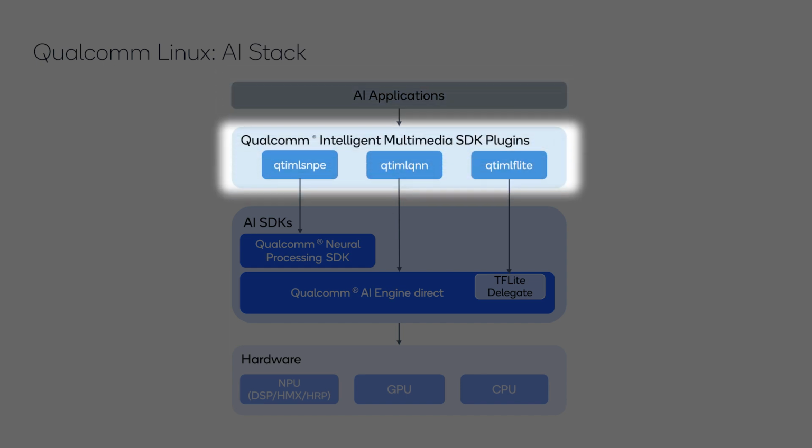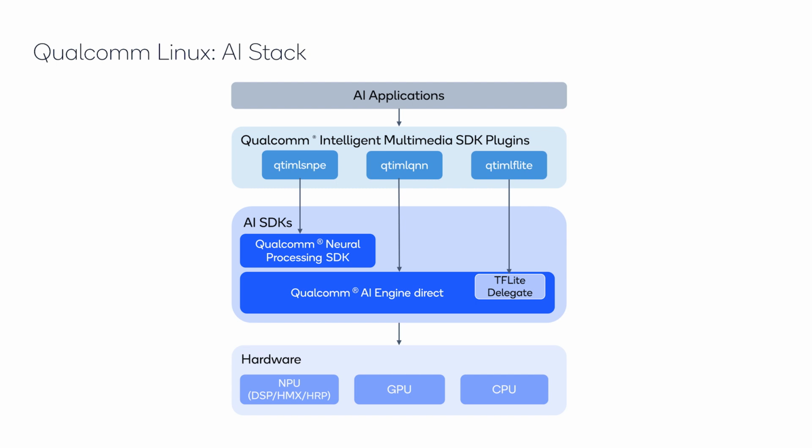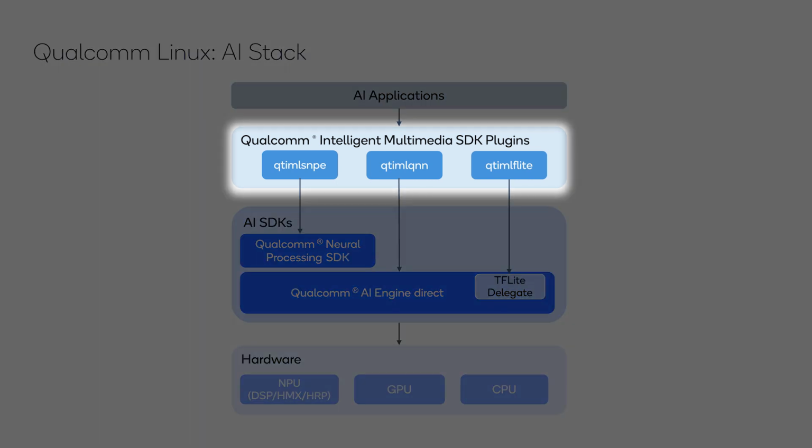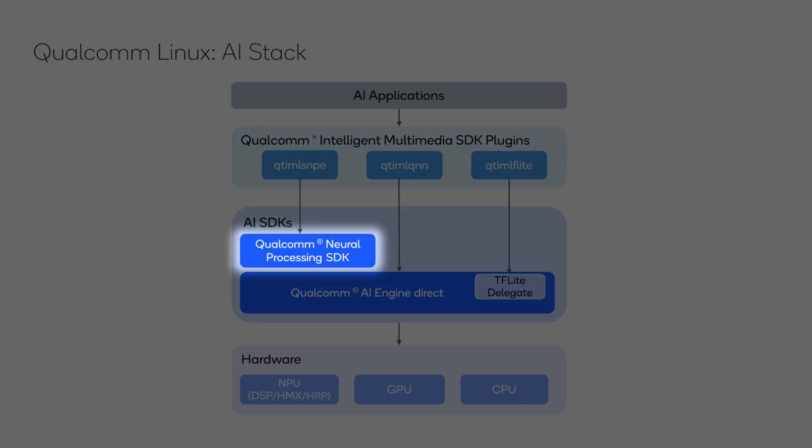Next, there are GStreamer plugins. Qualcomm Linux software offers GStreamer based machine learning plugins for accelerating AI inferencing using TF-Lite and Qualcomm Neural Processing SDK. Additionally, there are GStreamer plugins for pre and post processing. Qualcomm Linux applications of this type interact with specific Qualcomm Intelligent Multimedia SDK plugins, which abstract the interaction with Qualcomm Neural Processing SDK and TensorFlow Lite. That allows you to focus on app development rather than the underlying hardware accelerators.